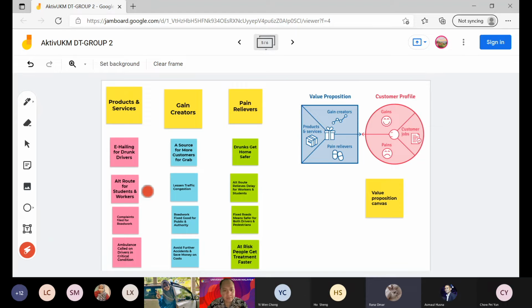Another service is that we can send complaint forms directly to the authorities if any roadwork has holes or is damaged. And then secondly, in case a driver is in critical condition, like let's say a driver suffers a stroke or heart attack, or perhaps they got into an accident but nobody can see where, they drove off a hill, then an ambulance will be called. And it's basically an Apple Watch app, so their health will be monitored. And that's the same for the drunk drivers.